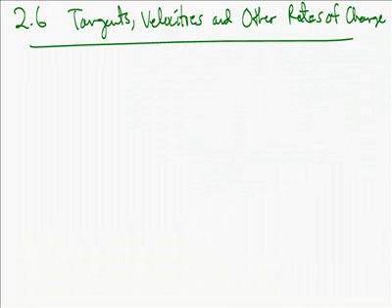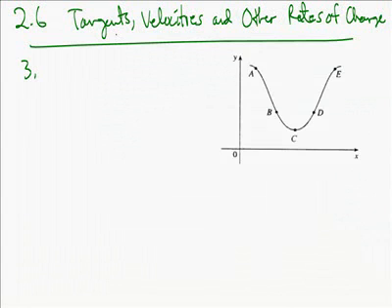All right, let's go ahead and look at some examples from 2.6. We did number 6 already in the previous lecture video. Let's take a look at number 3. And this will just help us get an idea of what we're talking about with these slopes of tangent lines. And so we have a graph here that we're looking at.